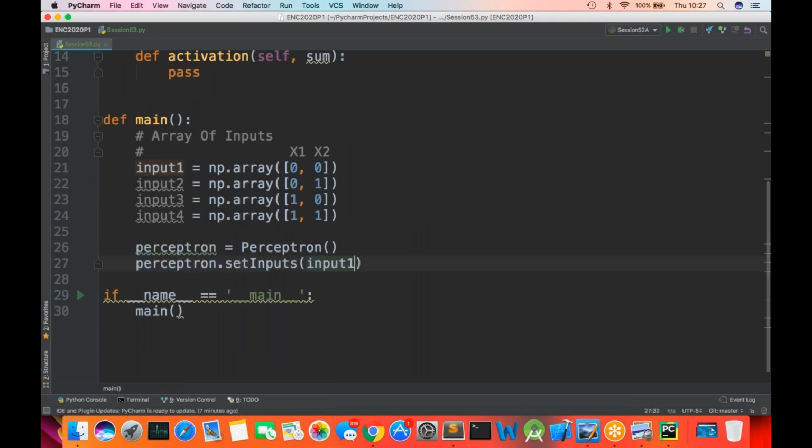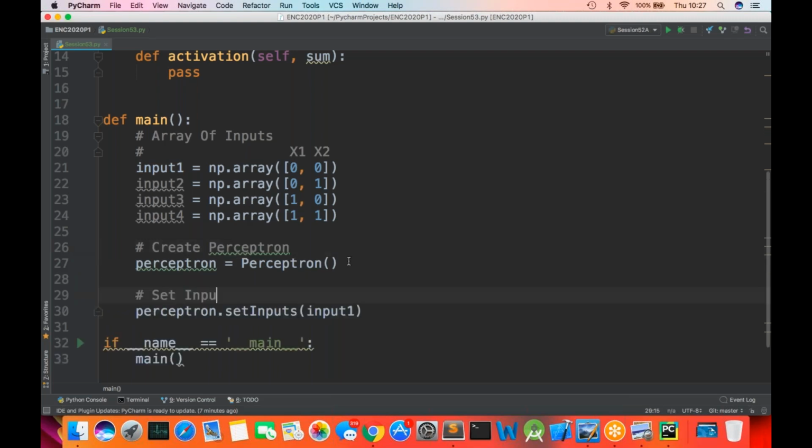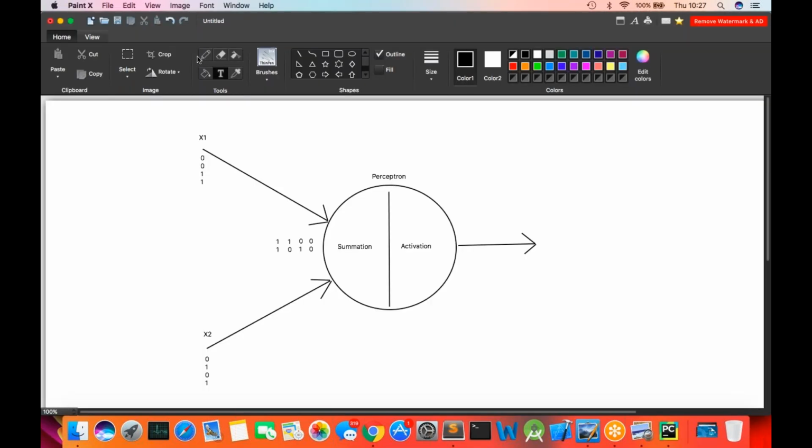So Shivani, this is what you got as your Perceptron model. So we got these logical inputs, right? So 0 0 as one input, 0 1 as another input, 1 0, 1 1. These are the four sets of inputs which we want to pass to our Perceptron.